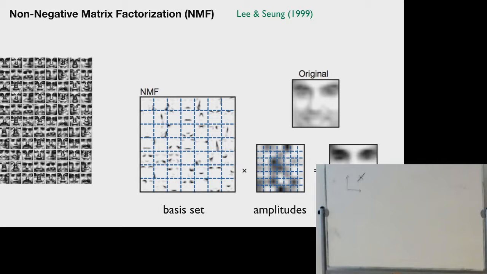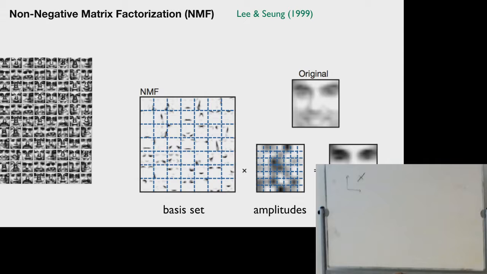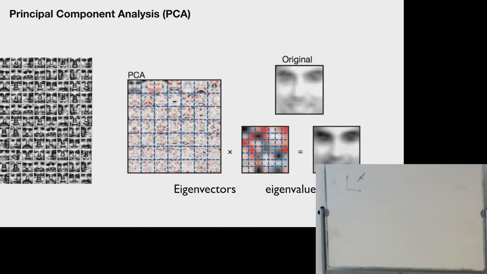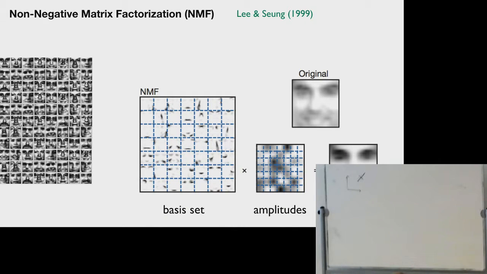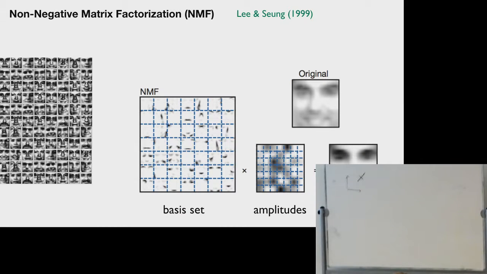What can you say about the differences between this basis set? So the obvious one is that this has positive and negative values compared to NMF. What is the other key difference between the two? Yes? The NMF does not have a mean. That's very, it does not use the mean as a reference point exactly.